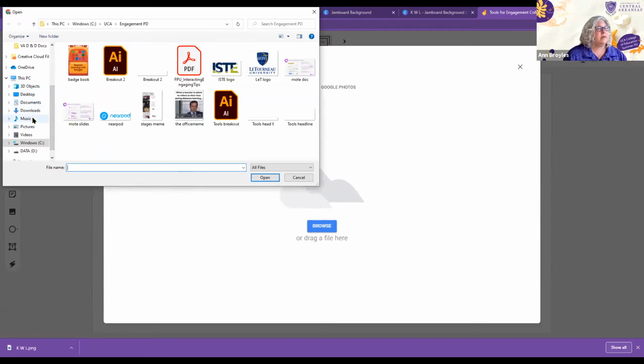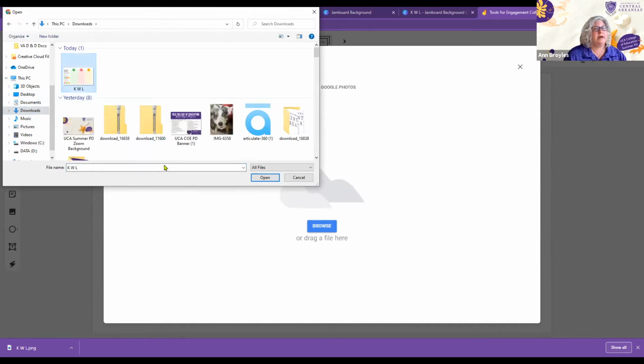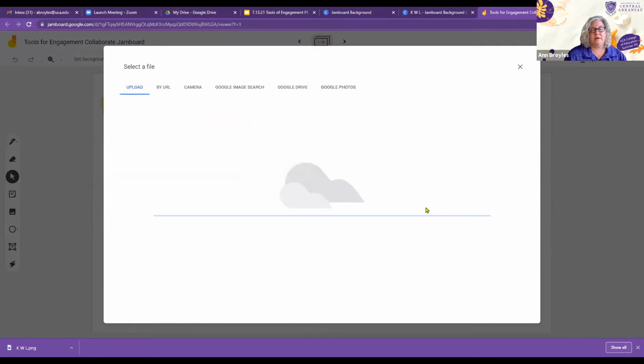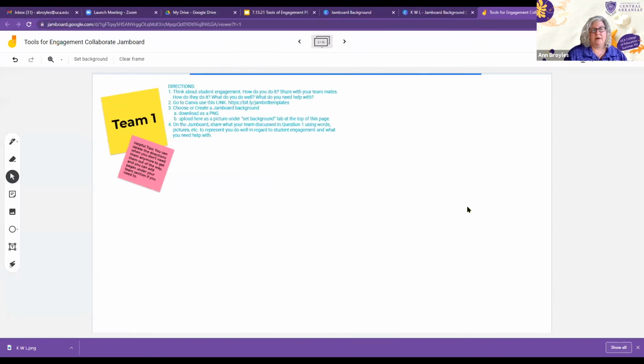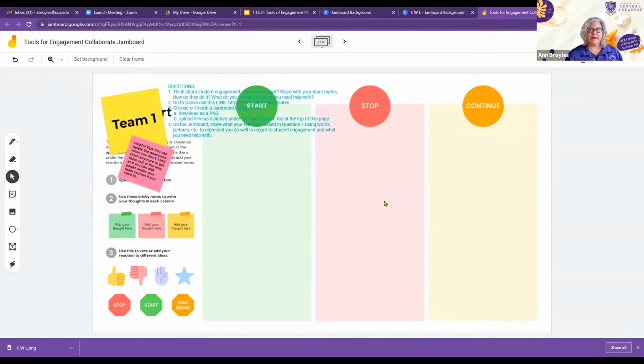And I'm going to come over here to downloads, and there's that. Click on it and open. And then it's in there and it's great and it is ready to use for the students.